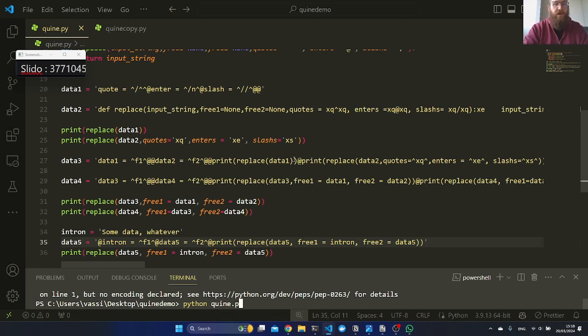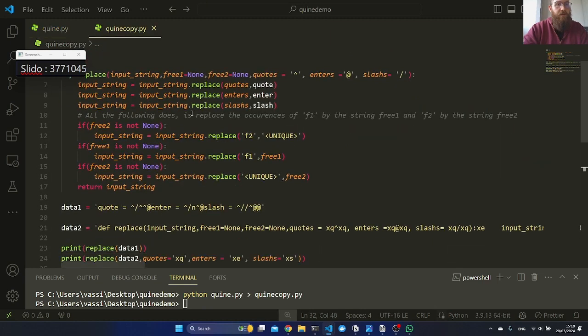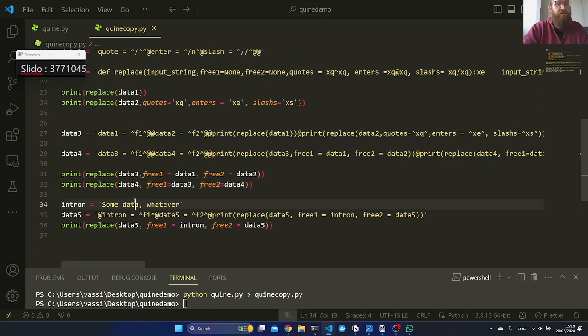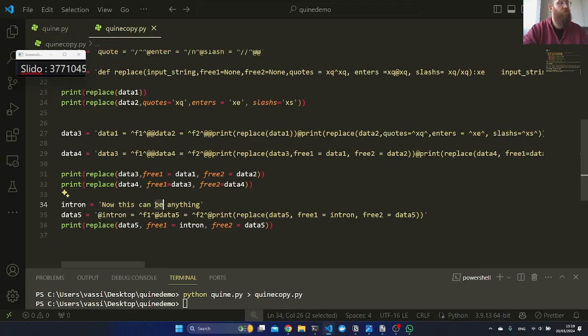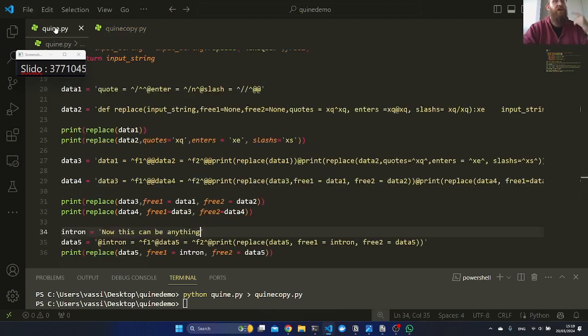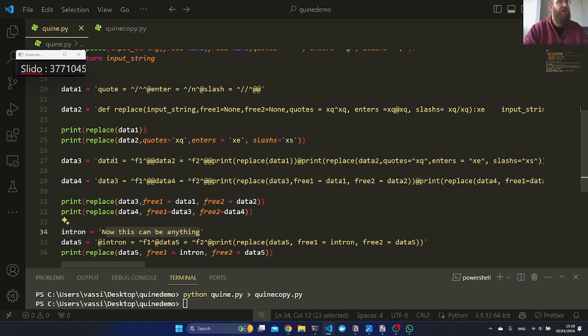So here, if I run this quine now, and we go to the copy, we see we have the intron, right? And the magic thing is that now this can be anything. So I just changed the intron. I didn't change anything else. I just reran the quine, and it's still a quine automatically. I didn't have to change anything else. So you see, now this quine carries arbitrary information that I can put in the intron. And now you can start to do some very fun stuff, because in this intron, you could put any code that you want, right? Def f, for example, print hello.